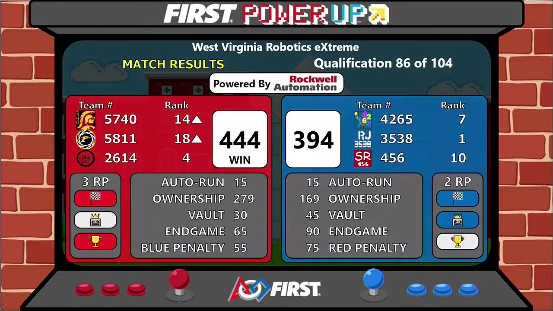If you look, you can first look on the left side of the screen. You can see that the ownership helped them to win that. And you can see that the two teams up on the top there, 5740 and 5811, both moved up in their rankings with that win. And you see on the left side of the screen, it says 3 ranking points. That's 2 for the win and 1 for the autonomous, both moving forward and crossing a line and then getting it on the switch.